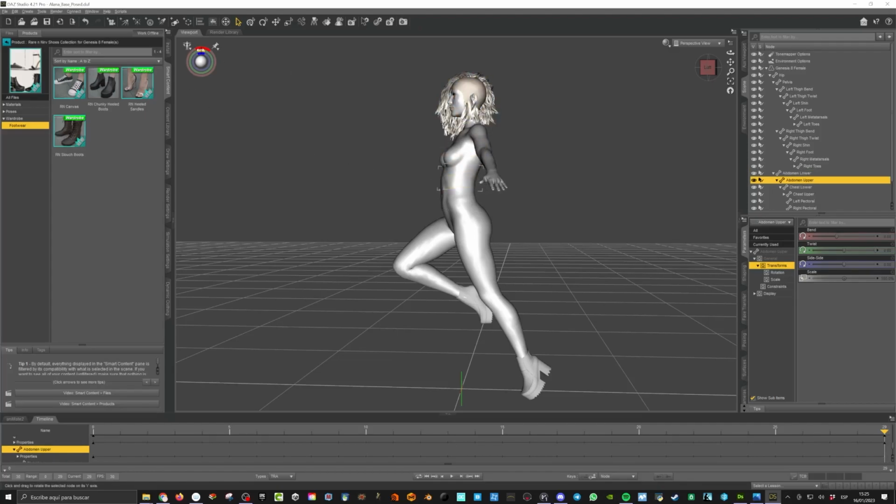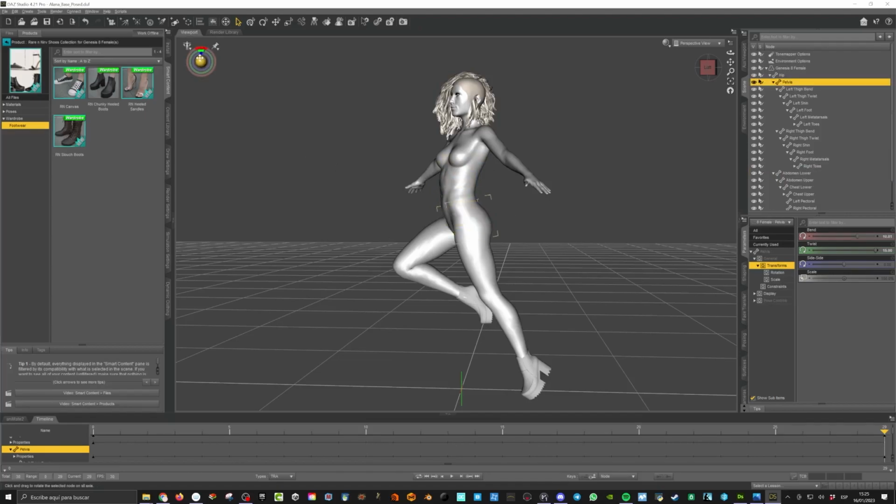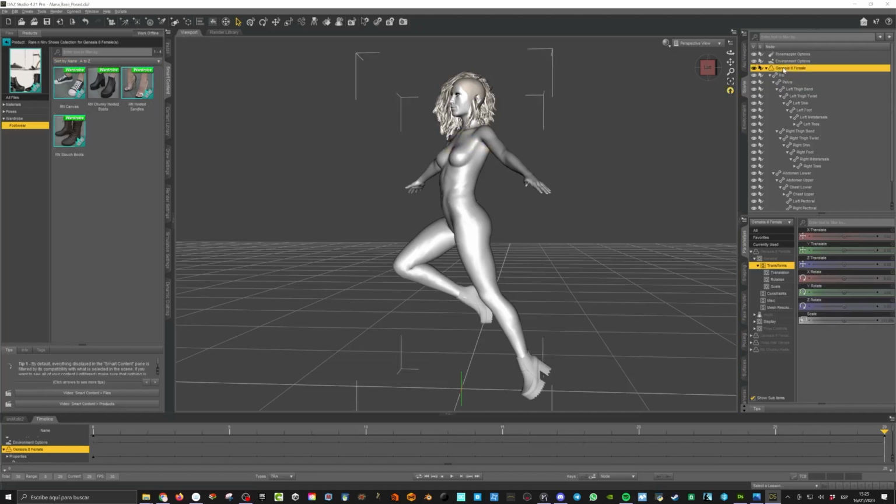Oh, and also you have a lock, okay? So all of these, see how I cannot move this any further? Even if I wanted to, I couldn't, right? DazStudio does this for you because they're like, well, everything else would be unnatural, right? Okay. So, sure, that's quite intuitive. Yeah, but sometimes you don't care if something is natural or not, right? You just want to have this exaggerated pose.